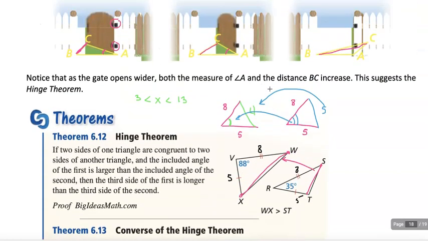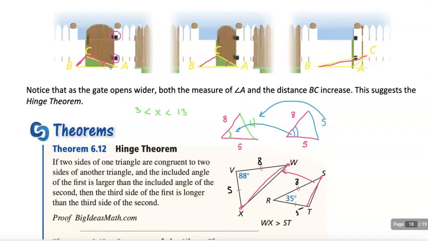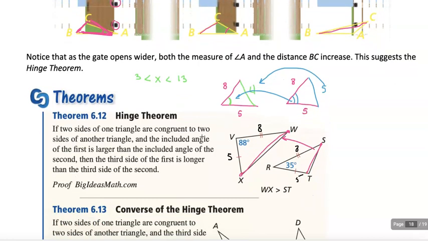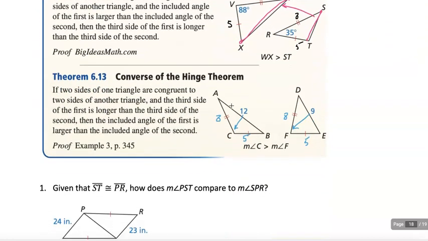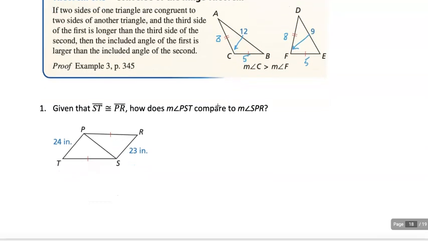And that's the hinge theorem, and that goes back to here. The door length doesn't change, the door entrance doesn't change. It's just the angle that I open the door that changes. So how much do I open the door? The more I open the door, the bigger the triangle gets. Hence, the hinge theorem. All right, so let's take a look at this one.